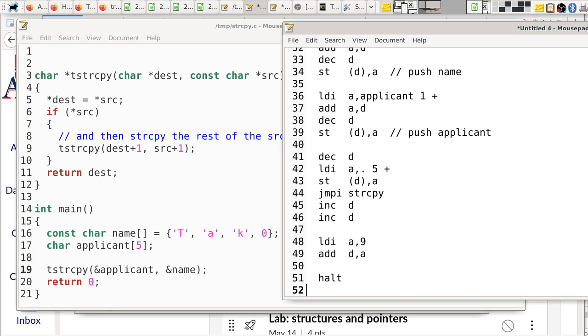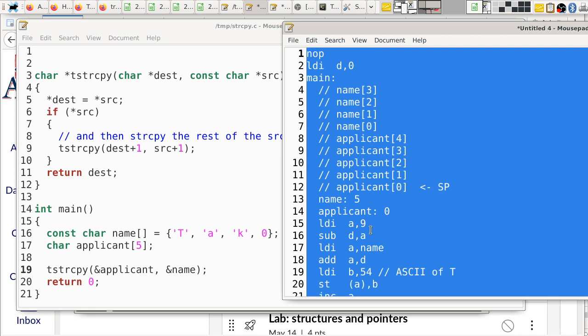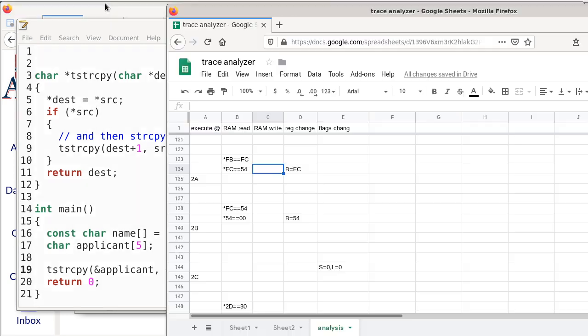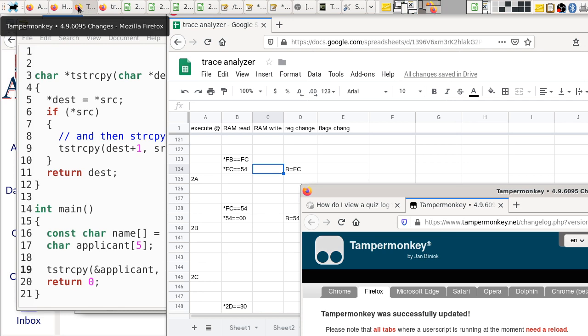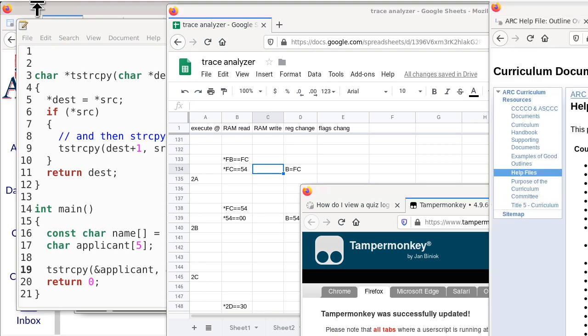So we'll run the program in two ways. We'll run the program interactively, just so that we can look at the RAM content and see that the string is in fact copied. And then we'll run it again using the command line interface so that we can use the trace analyzer to look at the actual process of running that program. So we'll do it in both fashions. So Control A, Control C, go back to one of the browser windows. I cannot remember which one. This is the trace analyzer. We can keep that one around because it is useful later on.